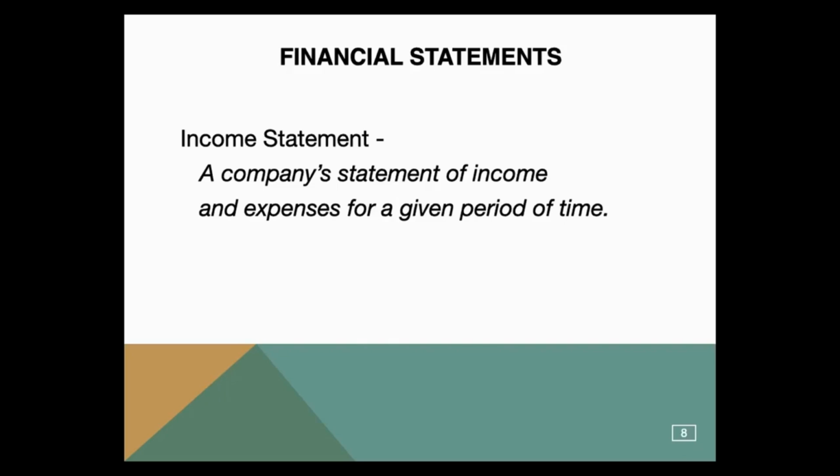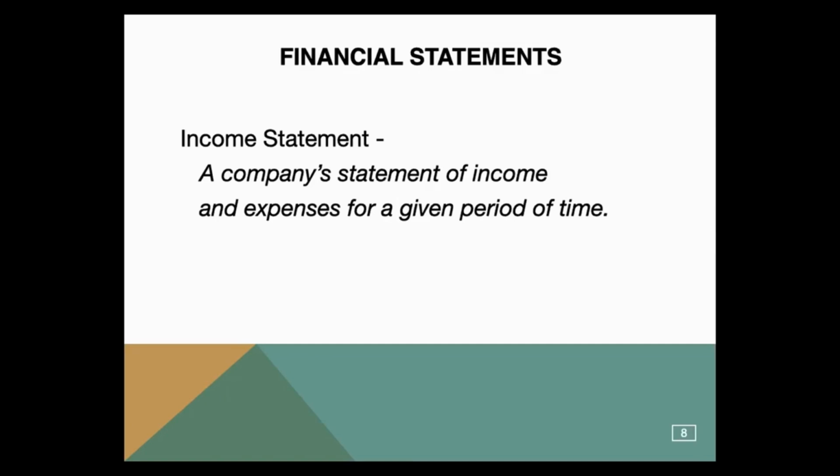So the first financial statement that we'll look at, and the most popular financial statement for small business owners, is the income statement. I'm going to guess that about 75% of small businesses look at an income statement. It's the most popular financial statement. And by definition, the income statement is a statement of income and expenses over a given period of time. And that period of time could be a day, it could be a week. Oftentimes it's a month or even 12 months, a 1 year time period.